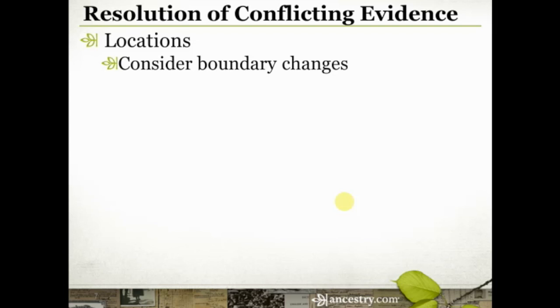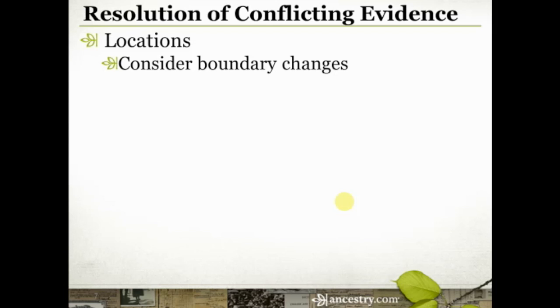One is boundary changes. Okay, we see this a lot in Eastern Europe, but it does happen here in the U.S. as well, where people will say, oh, well, you know, I was born in a particular country, and then the next census it says they were born in a different country, and sometimes even I've seen as many as 3, I think, countries listed on a birth record, or on a census record as a birthplace. And so you think, what on earth is happening, right?